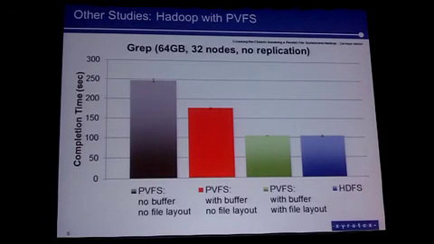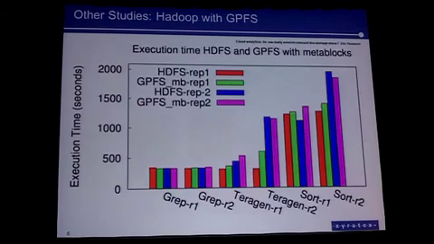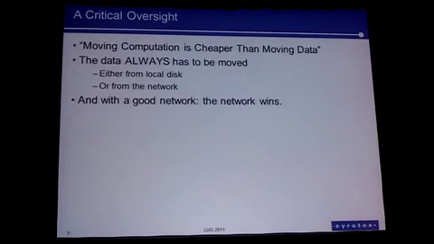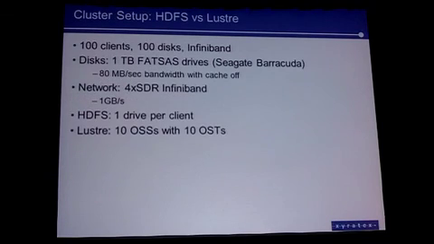So all these previous studies, the previous Hadoop study, the previous Lustre study, and this GPFS study, used the network that HDFS is happy with, which is basically just 1 gig E. So when using these other file systems on 1 gig E, the performance is never very good, basically.